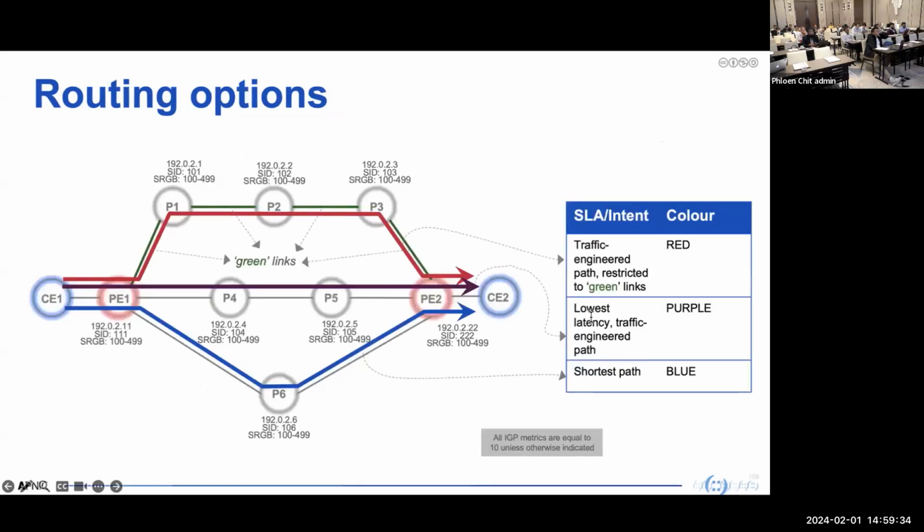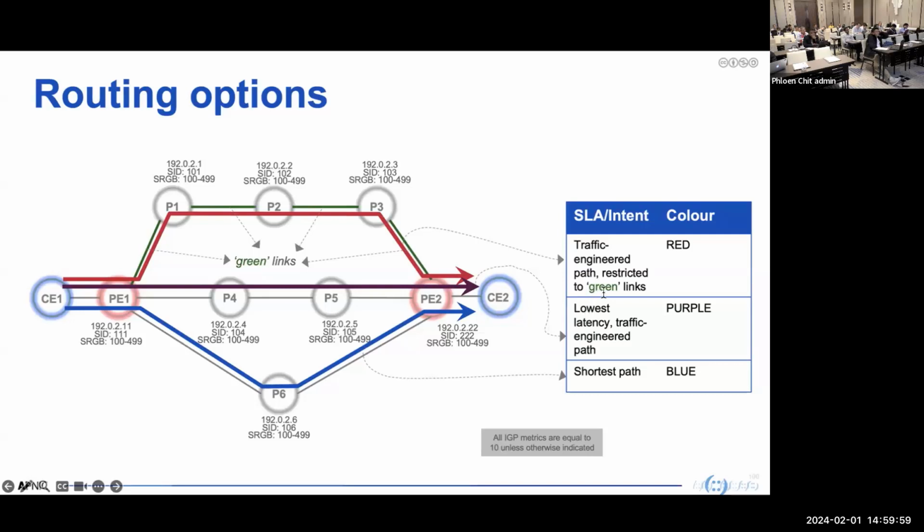This is an example topology demonstrating an MPLS VPN service carrying traffic between CE1 and CE2 through the provider routers of PE1 and PE2. Let's assume that all the IGP metrics are 10 unless otherwise indicated. As shown on the diagram, technically there are 3 possible routing paths from PE1 to PE2.